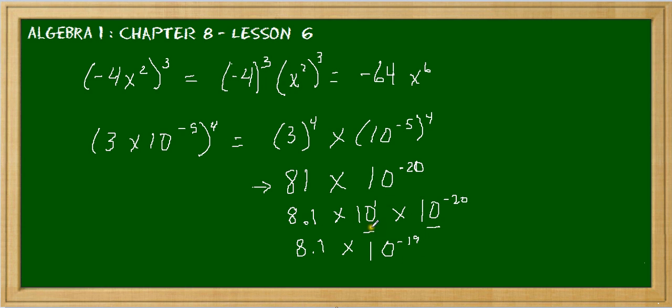I like the way they expressed it here by simply expressing the 81 as 8.1 times 10 to the first power, and then simply multiplying it by 10 to the negative 20th power. Now we can see same base, just simply add the numbers, and when you have positive 1 and negative 20, that will yield negative 19. So as we can see, as this number went down, this number went up, though again, dealing with negatives, it looks a little bit tricky.